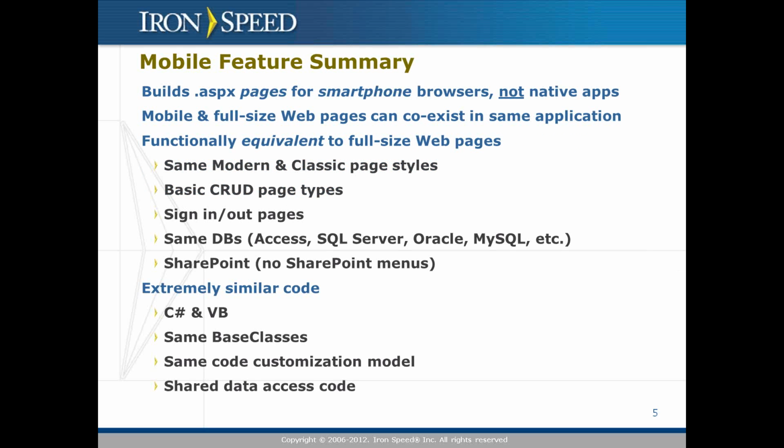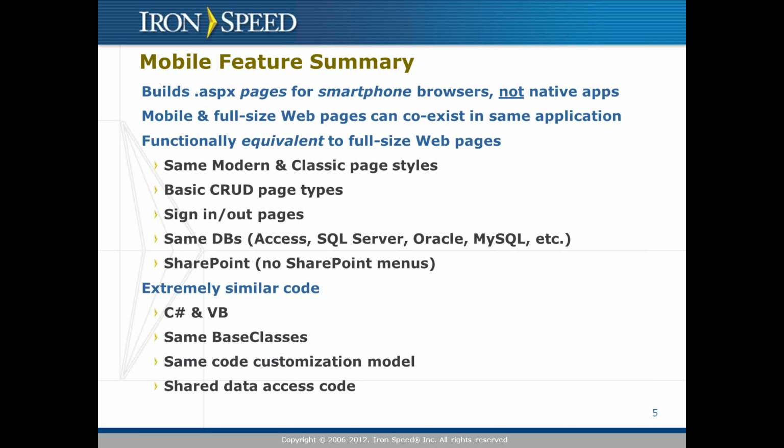So the features we have in the product, really primarily what we do is we create ASPX pages that are optimized for the small screen smartphone browser. We're not creating native apps. We don't do that for the desktop, and we don't do that for the phones either. You can create mobile and full-size web pages using Iron Speed Designer in the same application.